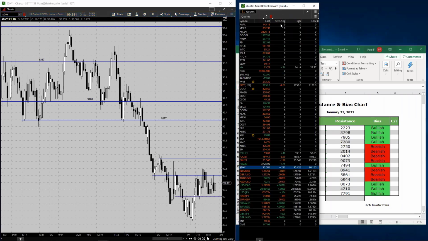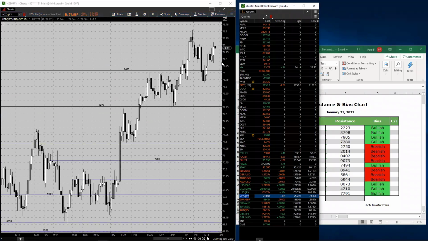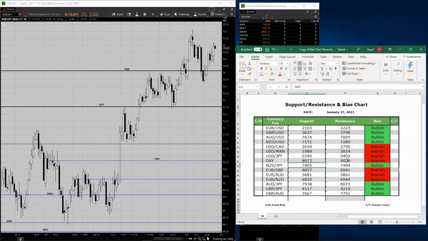On to the cross rates. They have not been moving, at least the Kiwi yen. We have moved up a little bit higher here, so I will give it that. Although when the Kiwi did make that move, we're not doing much with it today at all. So I'm kind of hesitant to say, can we break even further? Because you can see where the resistance comes in right there, essentially close in line with that. We didn't close above it either. We'll give it a little bit of room, but I just don't know if it'll even get there, which is at close, 75.12.